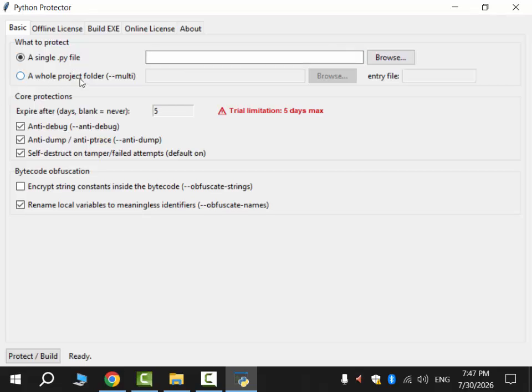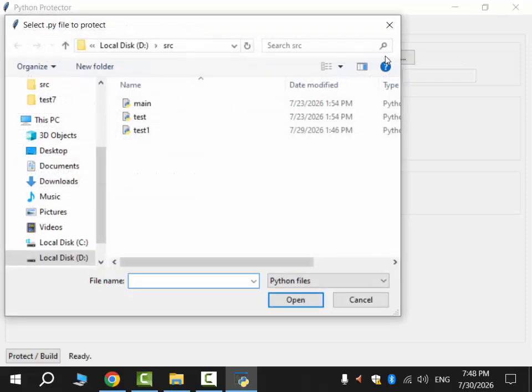For a whole project, you can choose the whole project folder, and the first one that starts, like main.py, I mean the first script that runs.